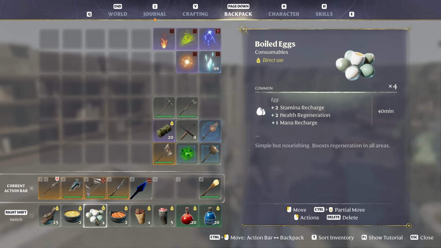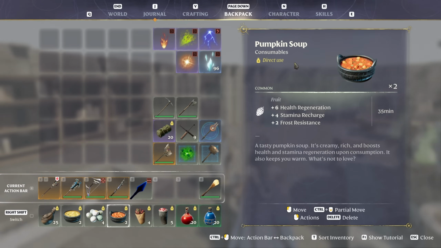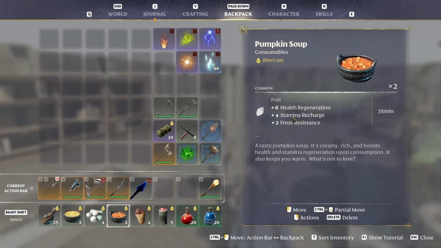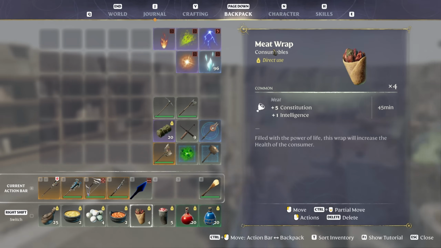Then you got the eggs. It does give you 1 little mana recharge, so it helps a little bit. You got your health and your stamina, pretty important. And then I stick to some tried and trues. You got your pumpkin soup, which gives you stamina, health, and frost. And then I actually use this meat wrap because it does give you a little extra intelligence.